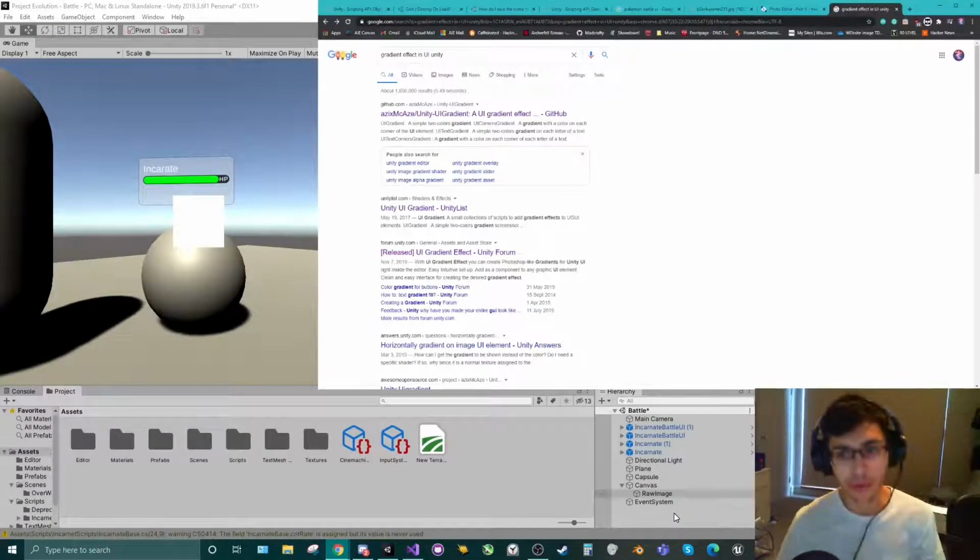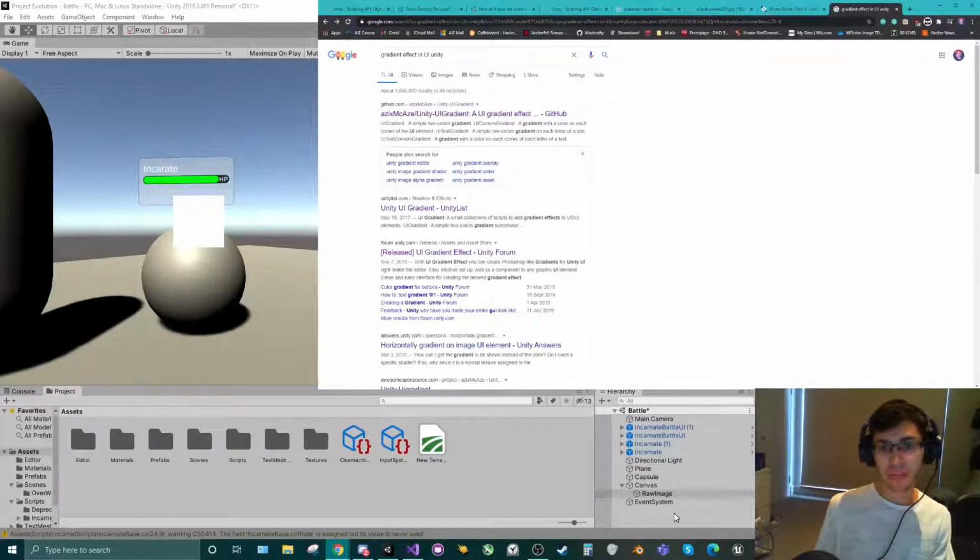So why wouldn't they let you use gradients normally? It's so weird.